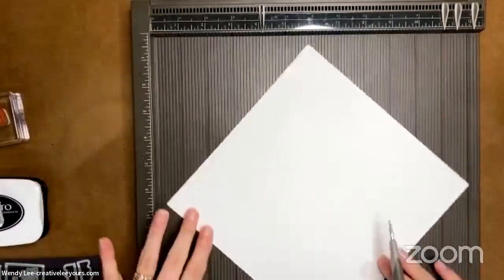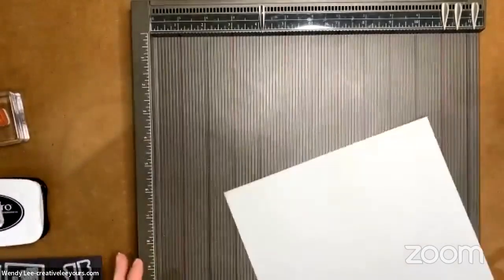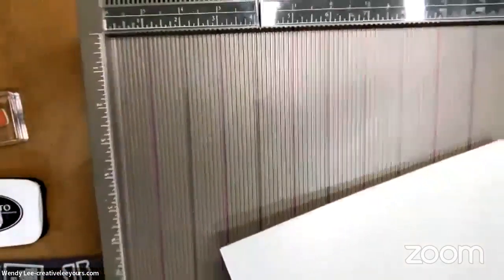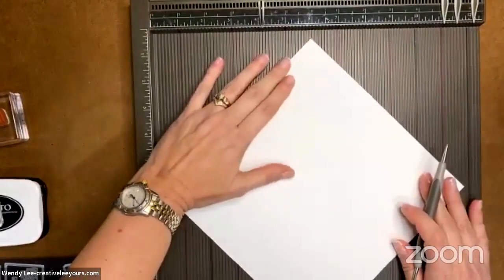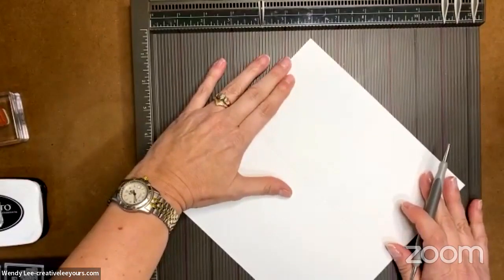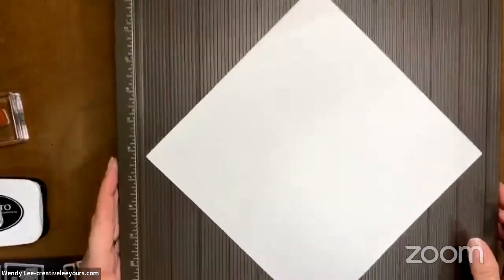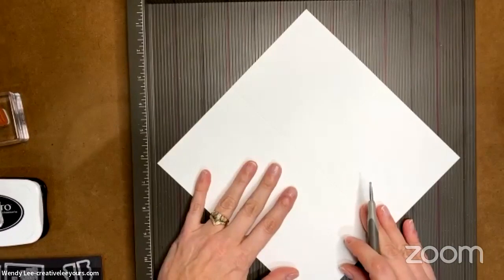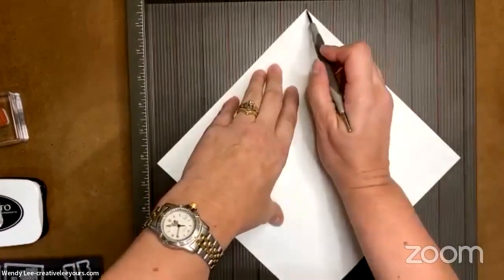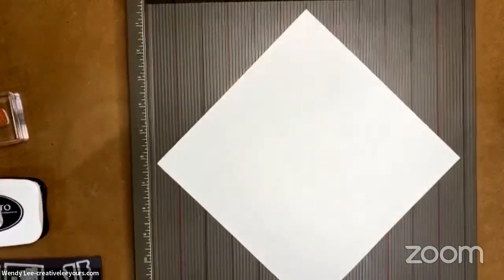Okay. Now I'm going to also score this on one of the diagonals. So this is why I have these lines, and I don't know if you can see them. Hopefully you can see them. So I have taken a Sharpie and actually drawn right on my Simply Scored. Can you believe it? I know. And I do it for this purpose. So if I want to do a diagonal, I can lay the points in one of my marked channels. But if I look on the other end of the point, I can see where this channel is to know that I'm on the same line to be able to do this. Again, you can just fold this in half if you prefer, but I like to score it if I can because it just makes it a little easier. All right, so that's the hardest part of it right there. We're done with that.